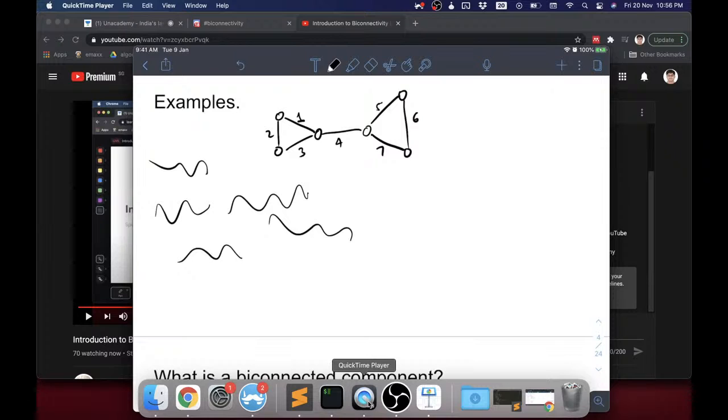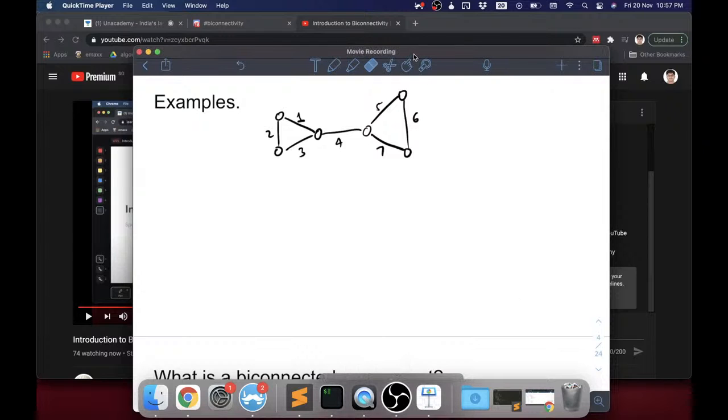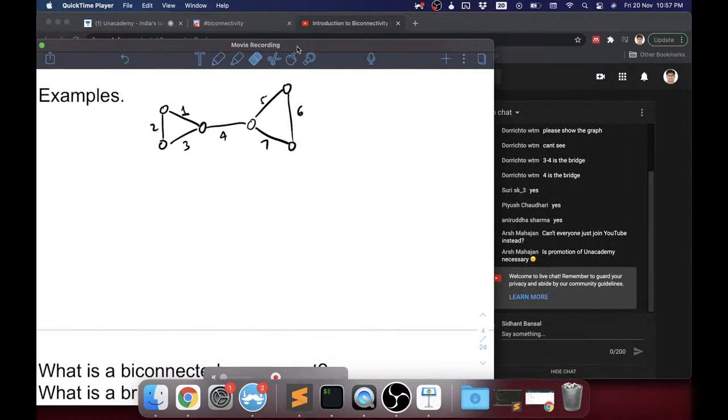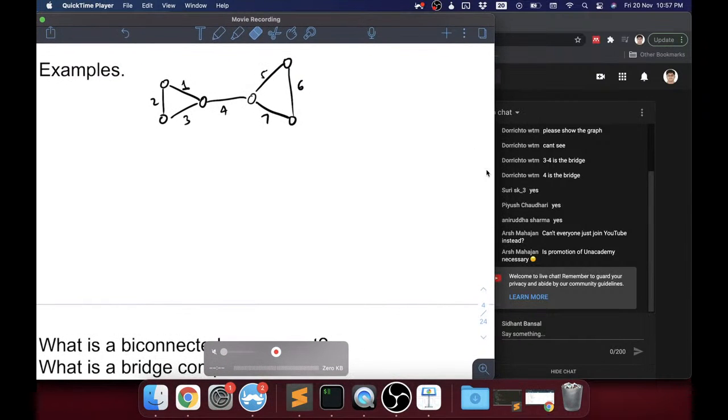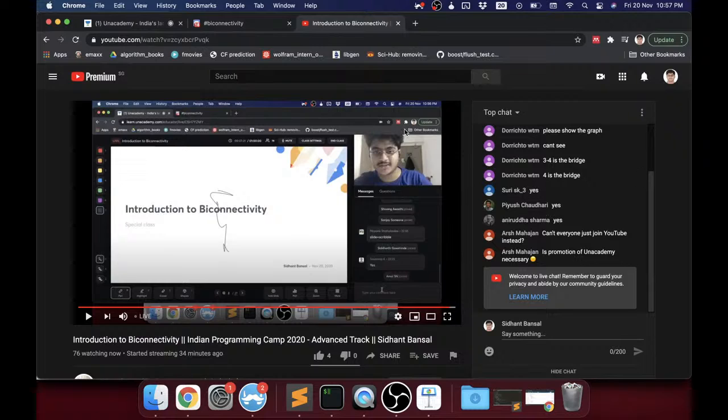Anyways, let's start the lecture. Okay, so we had this thing, right? Can anyone tell me what the bridge will be in this thing? Which edge is a bridge edge? Uh, 3-4 is the bridge edge.